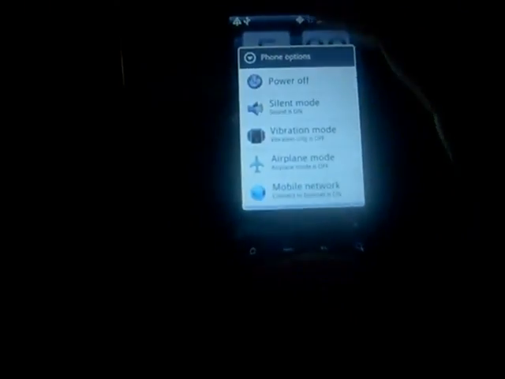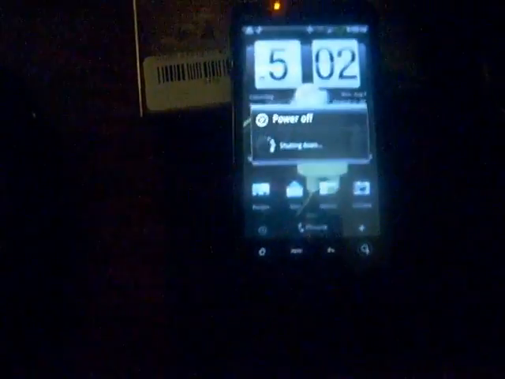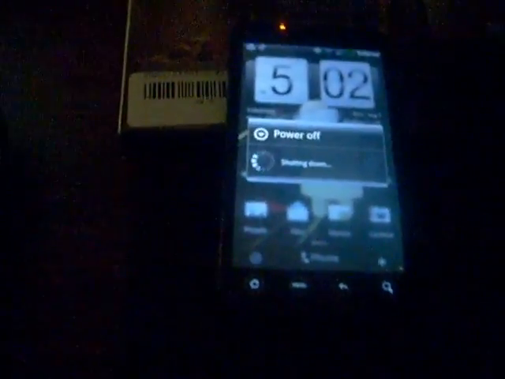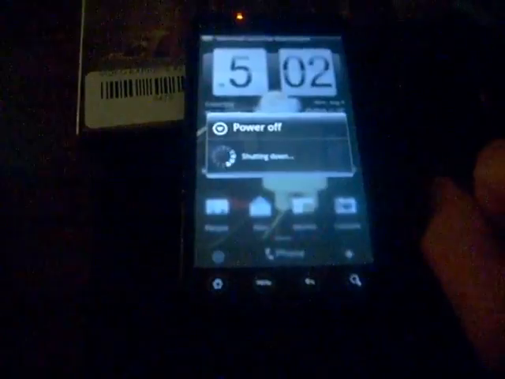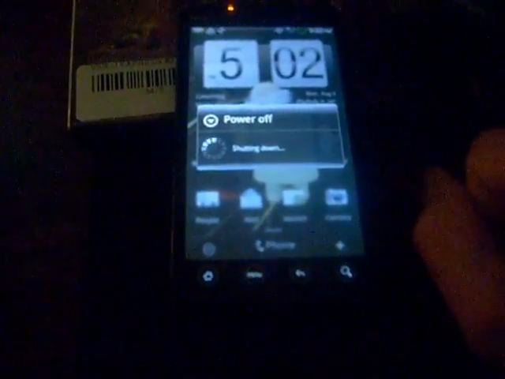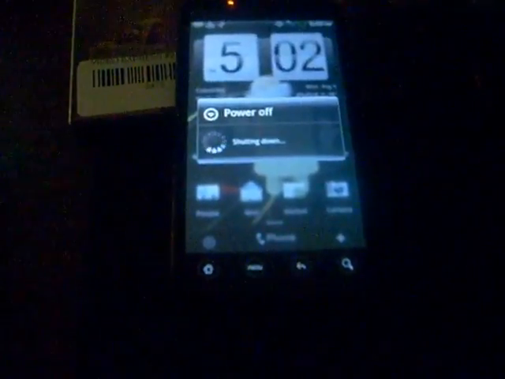We're gonna power back down. Okay. Because we have to install the rest of the stuff. Now we're gonna hit the power and the volume down to go back into fastboot or whatever. Well, I hope it will. There we go. We're gonna push volume down to go to recovery, hit power to go in there.